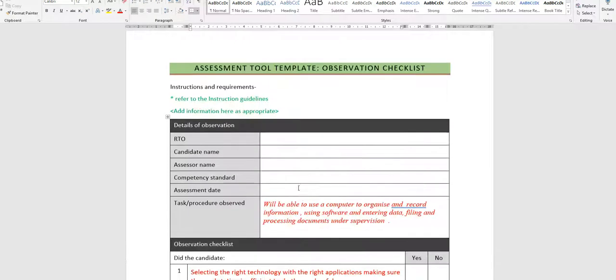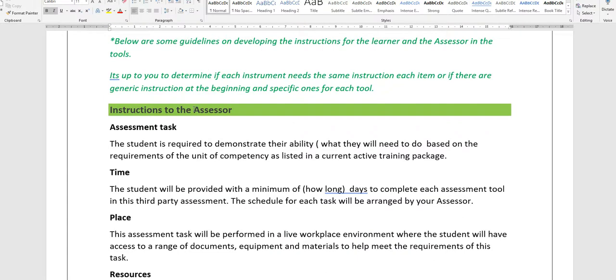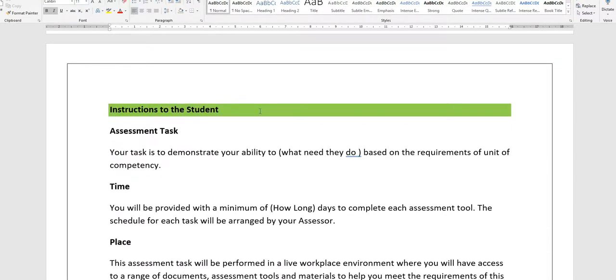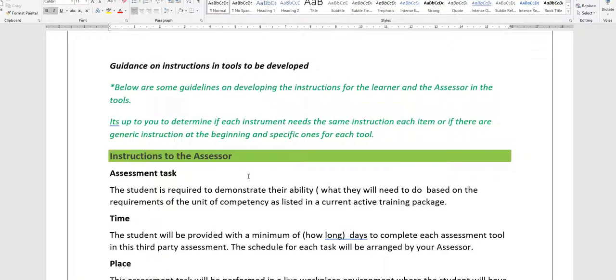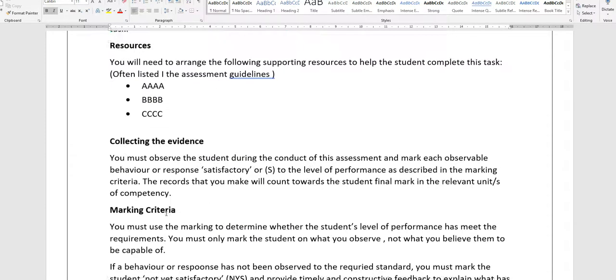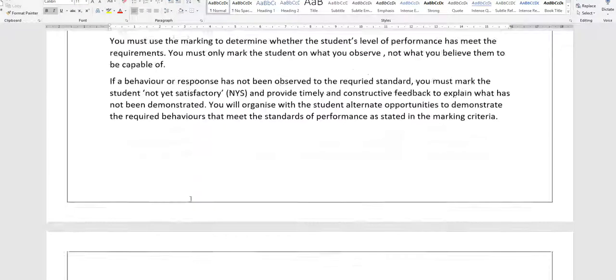Now what's left in this tool really is to include our instructions. In your file you do have some generic instructions, and instructions usually are about instructions to the assessor, and further down I've got instructions to the student. There's a lot of common ground here as far as instructions go. They're about the assessment task, the time, the place, the resources, the collecting of evidence and the marking criteria from the assessor's perspective.